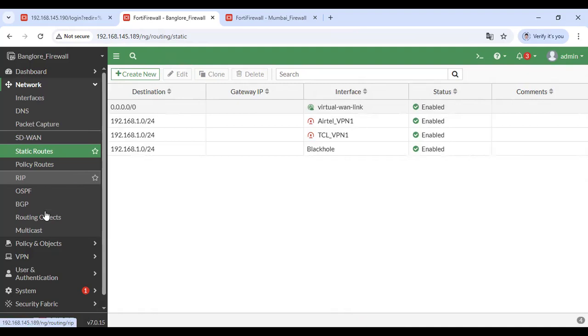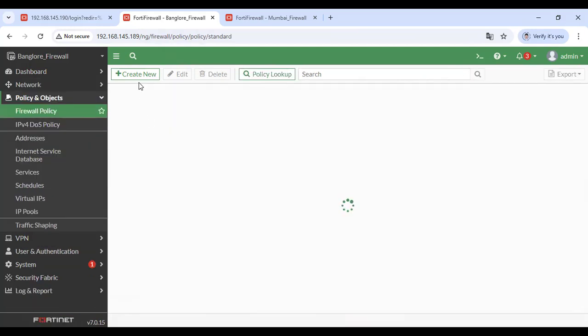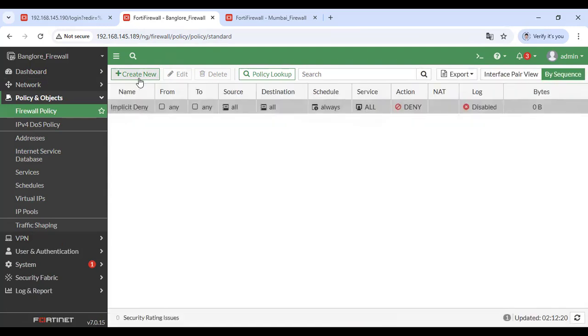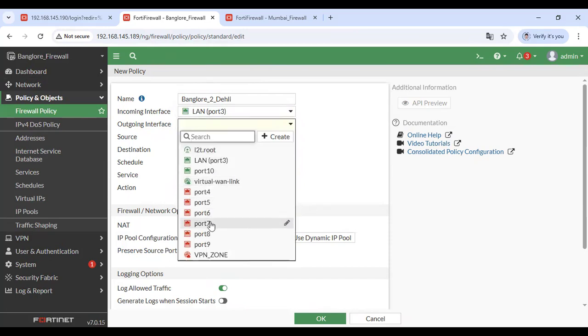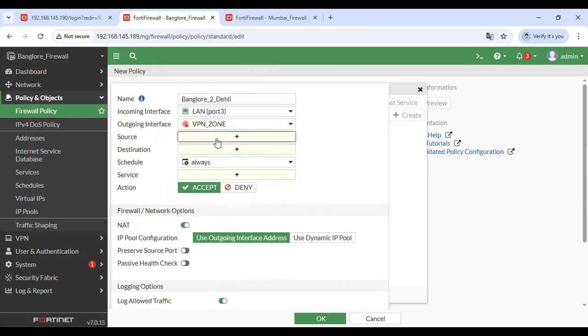Now I have to create a policy, right? So let's go to the policy, give the name Bangalore to Delhi, right? Incoming interface port 3, the LAN interface, and outgoing interface the tunnel interface.